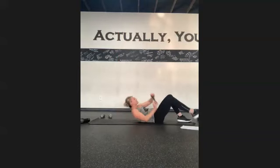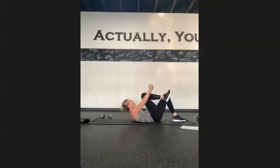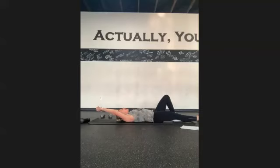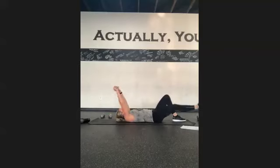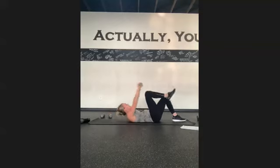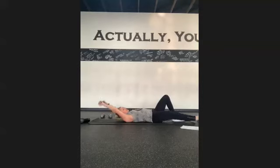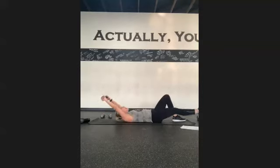All right. We got that single leg knee in, so you're stretched all the way out. Squeeze. Slow. Out. Go. Squeeze. All the way out. And squeeze. Come on, you should feel those abs stretching when you're stretching out. And then hold. Come on. You can do this. You've only got 10 more seconds on this side.